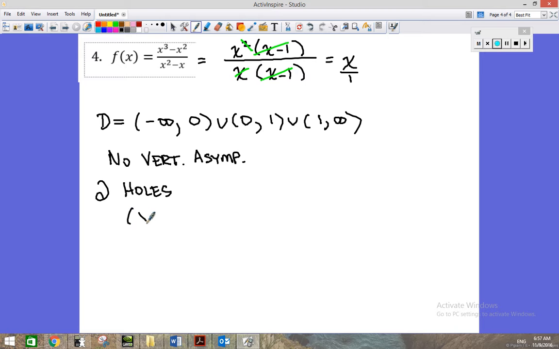And the location of the first hole, well, when x equals 0, if we plug 0 in, it's going through the origin, 0, 0. The second hole, 1, 1. So we know that when you graph this original function, its appearance is going to look like a line, that 45-degree line that passes through the origin. So let's go and confirm that.